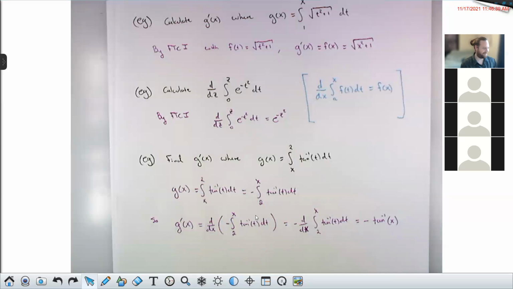Yeah, it's sneaky. There are other flavors of this. Like I could have the integral from x to x plus 7 or something, and then you would need to split it up and flip one of them over. But the idea is you can use all of those properties of integrals to dissect the original function and put it into the form that you need for FTC1.